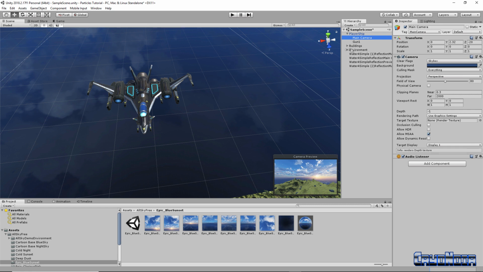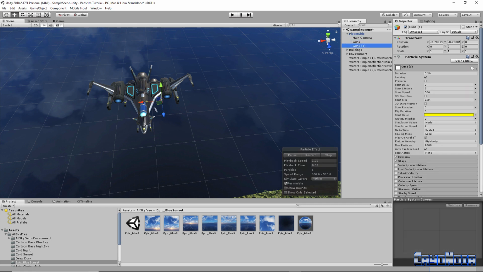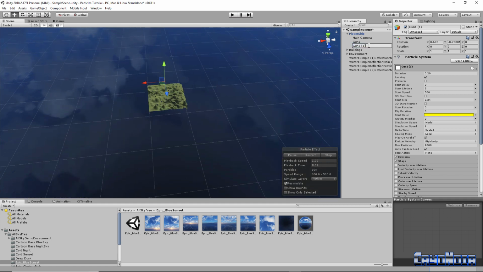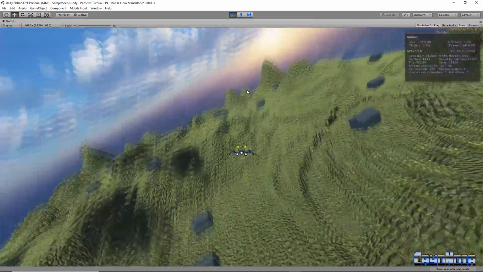To do that, we press Control D, and then we just drag that across to here, and you'll see in the list we've got gun 1.1. So we're just going to rename that to gun 2. There we go. And with that we should then have 2 particle systems.